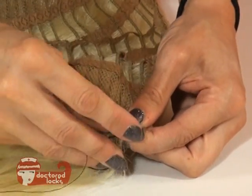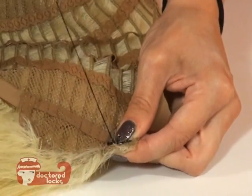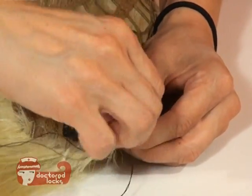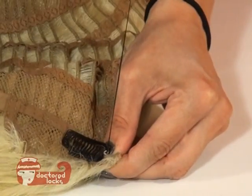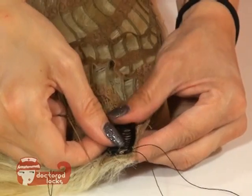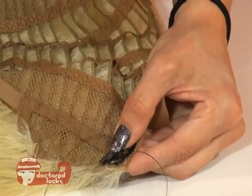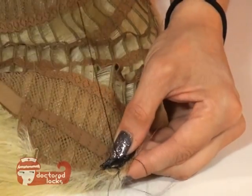Also, it's important to note at this point, you need to make sure that your clips have the teeth pointing upward. You need to make sure that they can actually snap open, grab the hair, and then snap shut. Begin stitching by looping your thread through the base and then back through the thread. Run it through the clip once and around your edges, then go back into the hair band, go underneath the clip, and then out through the hole.